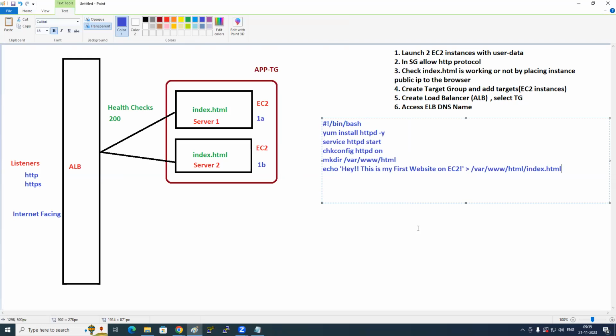Okay. This is a script. What is this? Shell script. There are different types of scripts available, no? You have Python, PowerShell, Shell, Perl. Perl scripting is also there. Bash scripting is there. There are different types of scripting available, right? Based on the requirement, you need to choose it.